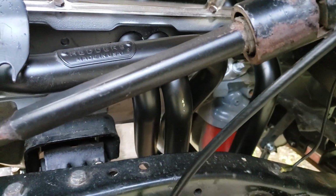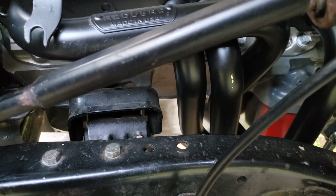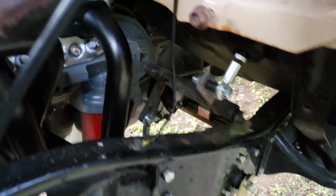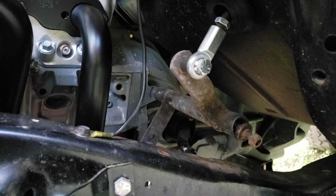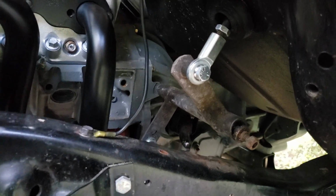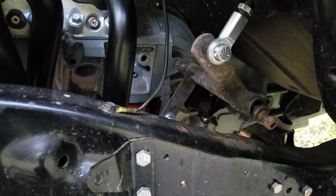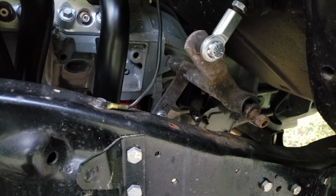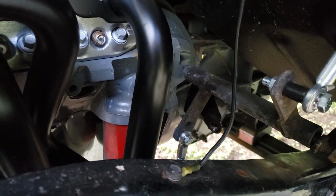But the overall shaping of the tube works out really good. I got plenty of clearance around the starter, the motor mounts, and for my clutch setup. So if you're running a two-wheel drive with a manual, you got plenty of room. Even though my motor's moved back, you would just have even more room than what I have now. So I just gotta make the bracket to hold the Z-bar. That'd be pretty easy to do.